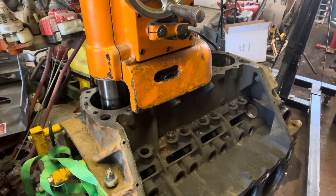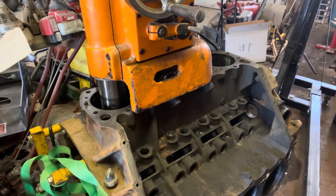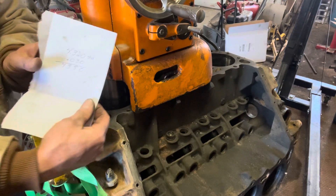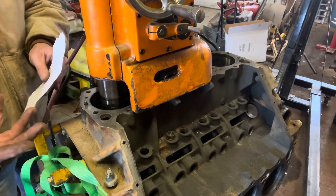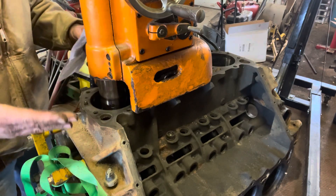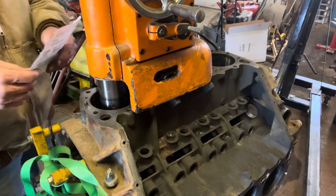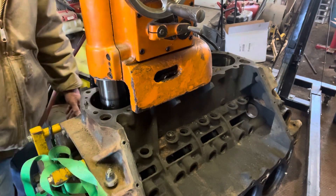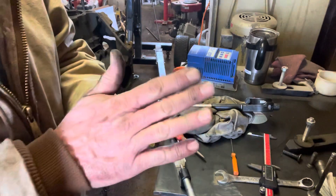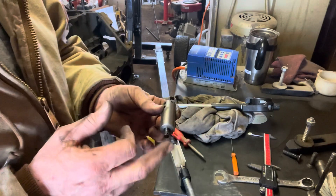Stock bore on a 440 Chrysler is 4.320. Now this machine is in millimeters, so I'll change that to millimeters. When I get my new piston, I'll mic it and then I'll bore the cylinder accordingly. On race applications, you're going to go a little bit farther out on a race motor than you would a street car or everyday driver. Now we're getting our cutter set up — this inserts into the boring bar. You've got your cutter out here and your adjustment pin back here. You adjust this, not the machine — this is how you get your size.